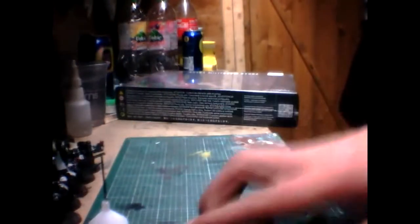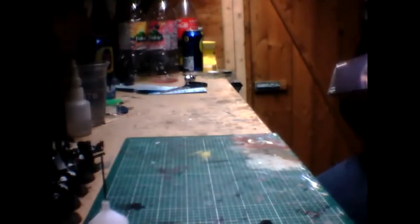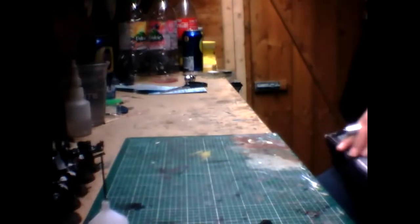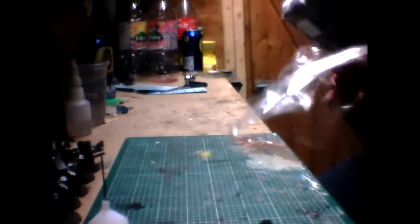So, let's begin with opening up this bloody thing. I'm doing this half asleep and I've had a drink, so please excuse the slowness. Moving on, what comes in this kit?